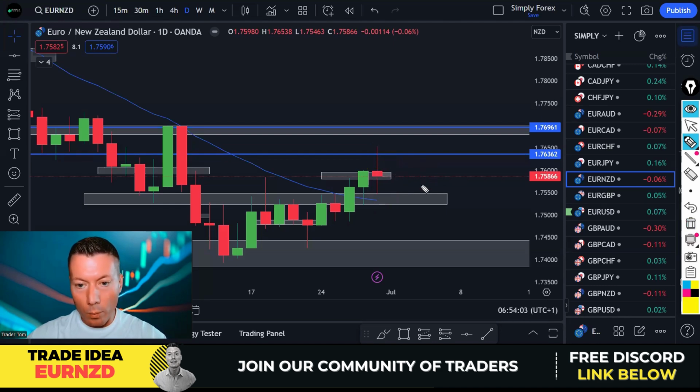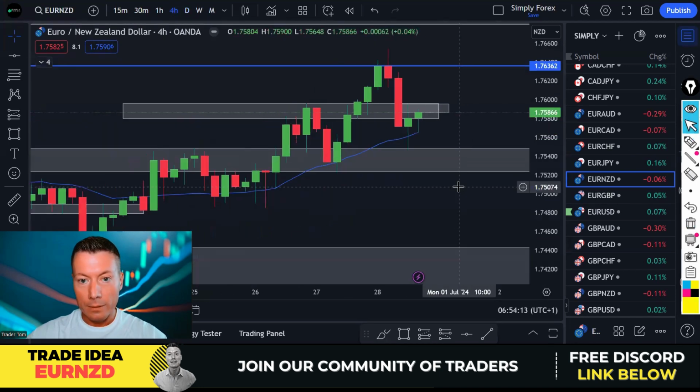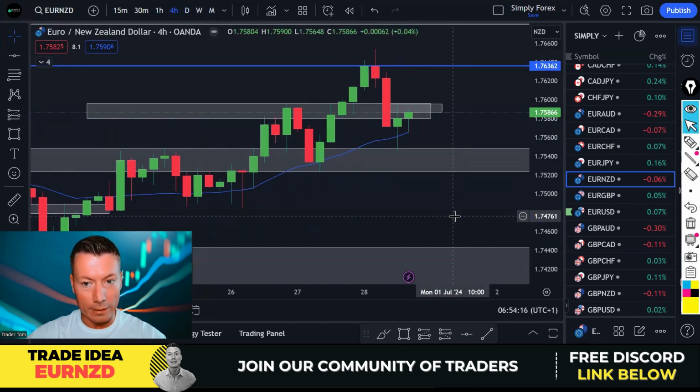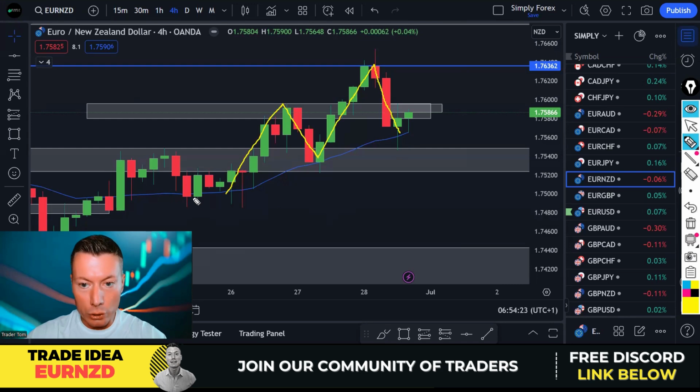Now, what I want to see is the following, right? So it's still in an uptrend, okay? And we've had this rejection. Now, if we look at that on the H4, the H4 looks like a really nice trade idea, right? We just follow H4. We're in this uptrend. Price has retraced to the moving average 20. Look how price is hugging that moving average 20. We're getting a nice bullish reaction with these two candles. Potentially we can take it back up to these highs. That would be the trade idea on the H4.